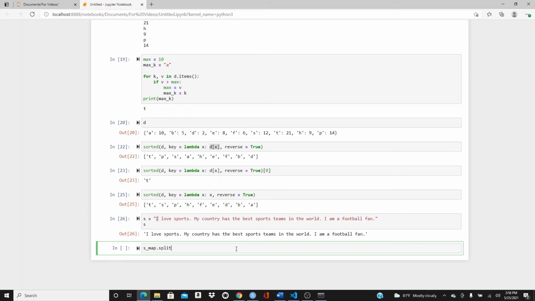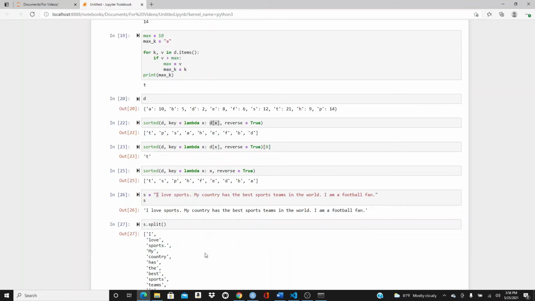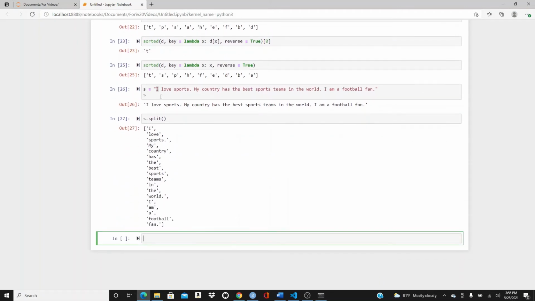s.split. If you don't know this function s.split, I'll show you what it does. Look, if I put s.split, it just splits this string. I love sports. My country has the best sports. It simply puts all these words separately and makes individual strings, so it became a list of words.